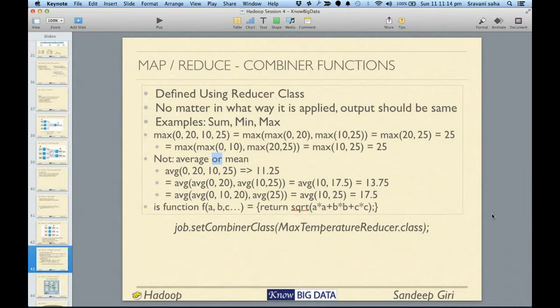Most likely it comes just after the partitioner. This I need to actually study, whether the combiner comes before or after the partitioner.